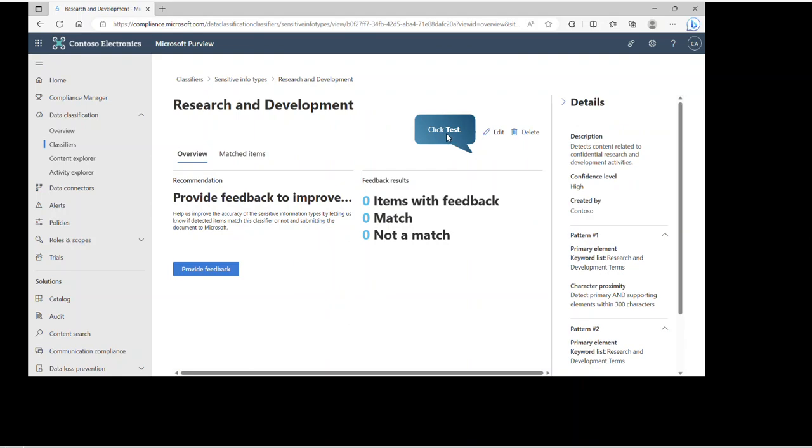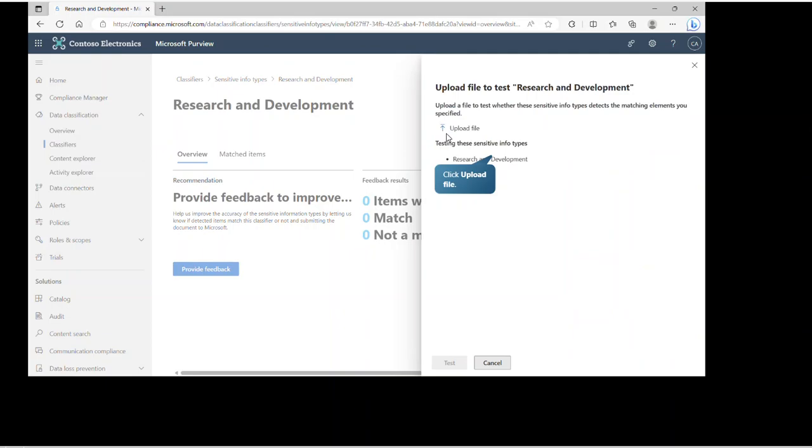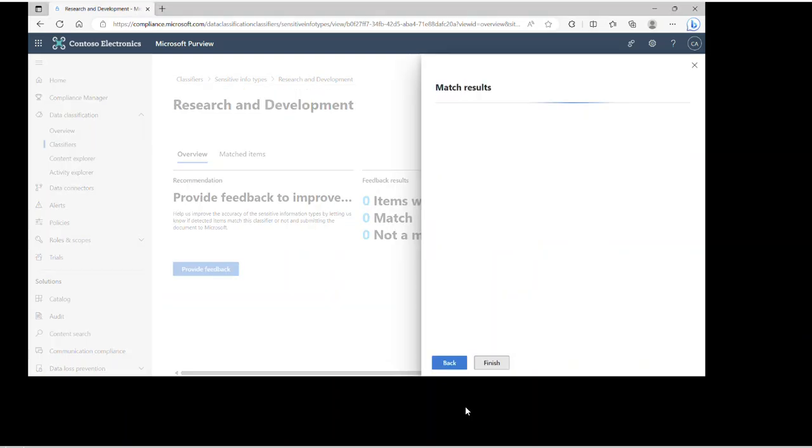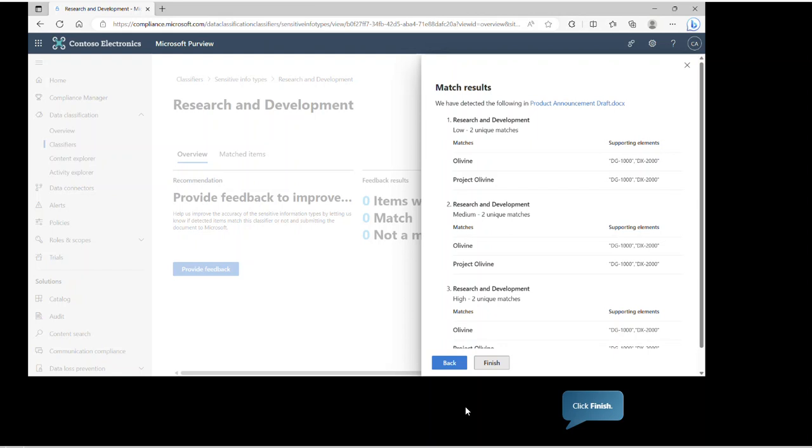We're going to click on test. And then we're going to upload a test file and then click test. The test accurately detected matches in the Word document.